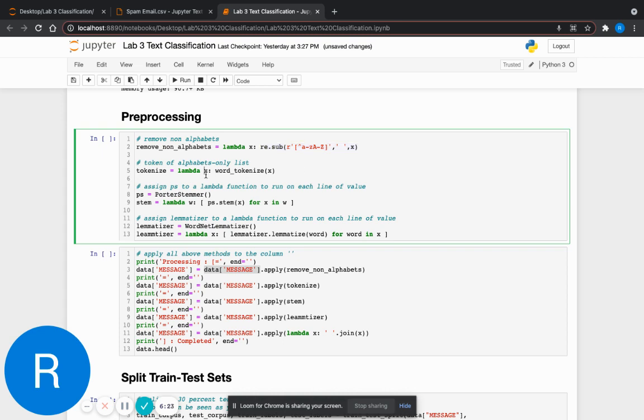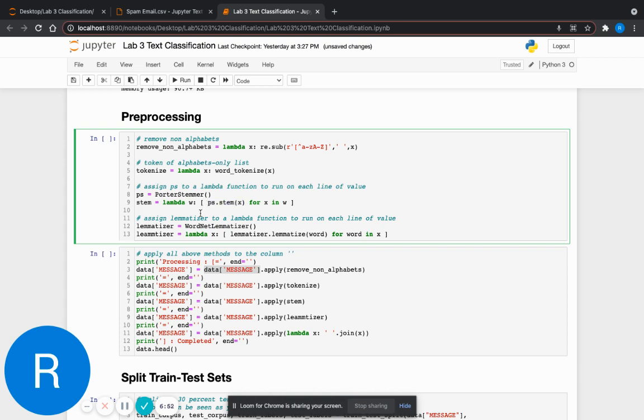The same thing: we get an X, whatever it is, assigned to X, and we get a tokenized version of X. Usually you can see this, we get a W, and for each string of W, which I assume is a list, we apply a stemmer to get a stemmed version of it.